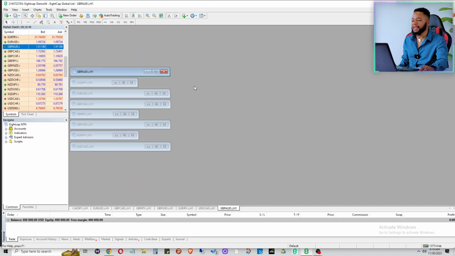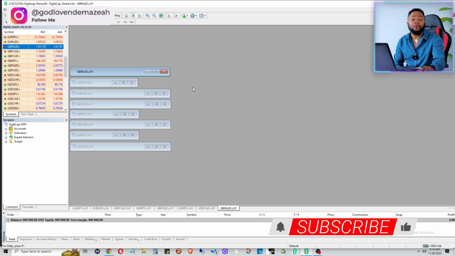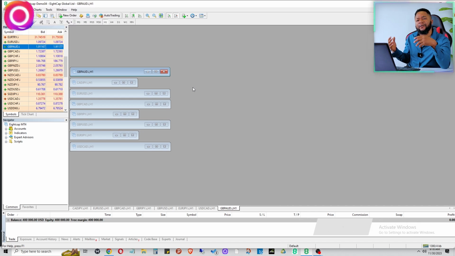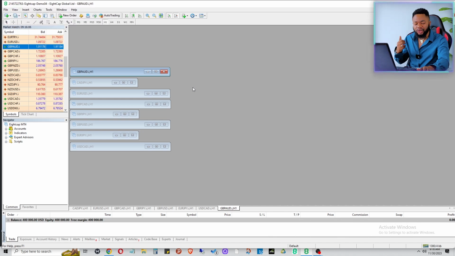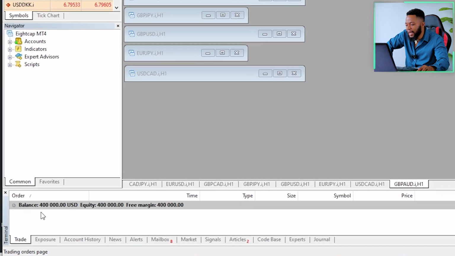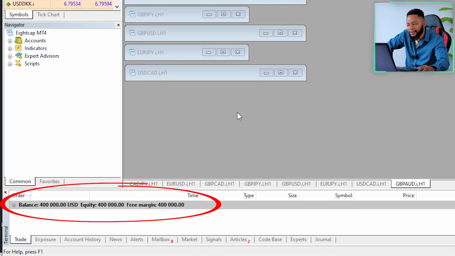So on my computer, this is my MT, and I decided to use MT4 again because there's MT4 and MT5. Most of the time you guys have said, no, why are you only trading on MT5? Most of us don't trade on MT5. Please do this on MT4. And I was like, yes, there are some prop firms that do offer both MT4 and MT5. Let me choose MT4, and if you're a pro, you'll always be a pro. I'm still going to be able to do it on MT4. So let's do it on MT4, right? You can see this is my MT4. This is my balance here, $400,000, as I explained earlier.